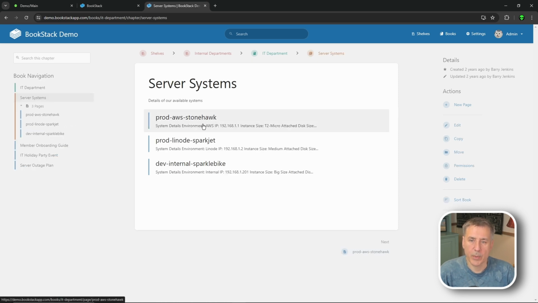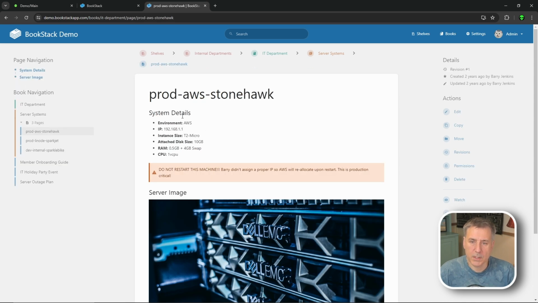We can click onto each page and view the contents of that page. Here you've got the title of the page, some system details, some bullet points there, a call-out box, and an actual image. On the left-hand side, you can see where we're at within the tree. And across the top are breadcrumbs, or the places that we've been. Going up to one of these breadcrumbs, if you click on the arrow, it'll show you the stuff that's contained within that item. We're currently in the server systems chapter, so if you click onto the arrow there, you'll see the articles that are contained within that, and we can just jump to another one right from there.